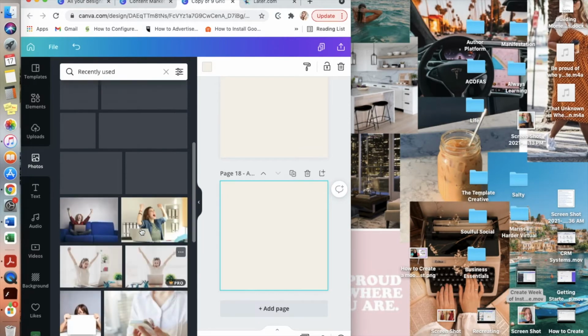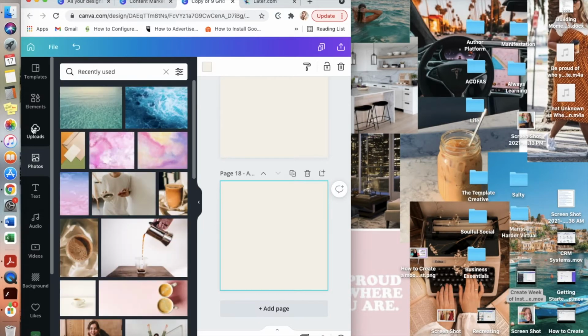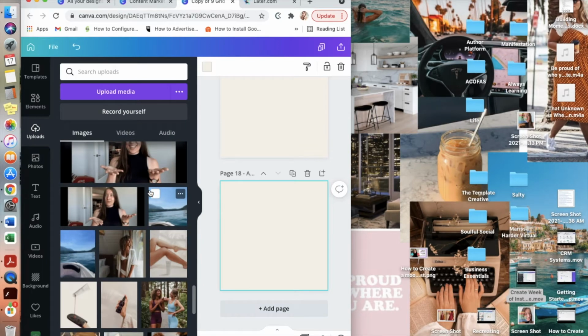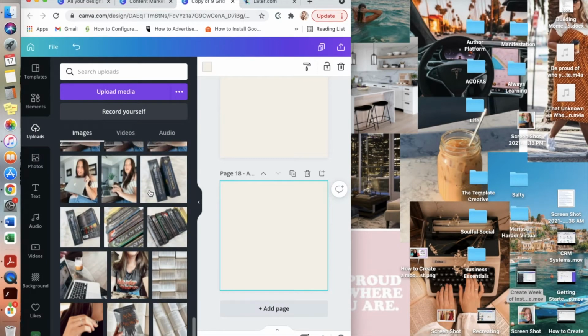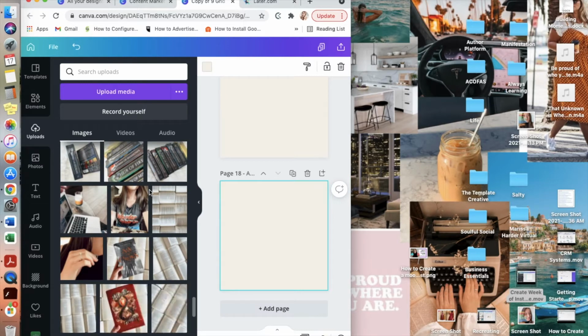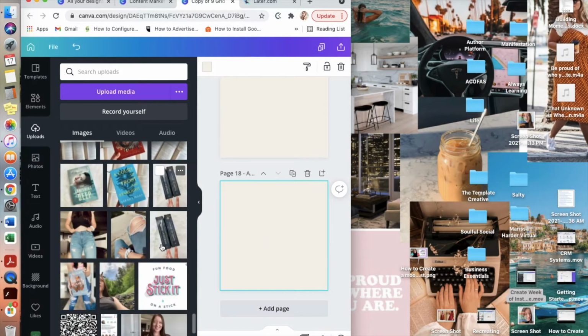And so this part is just getting the initial feed laid out. And then I will walk you through writing the captions and all of that. So let me do a little time lapse of me getting this all together.